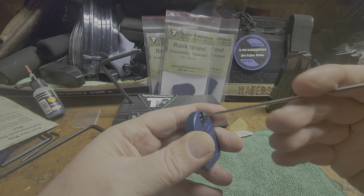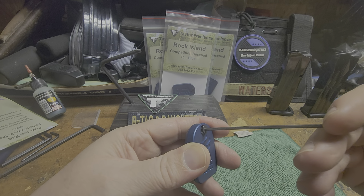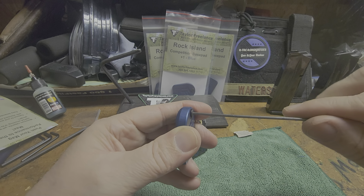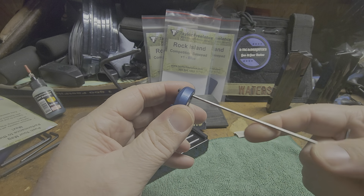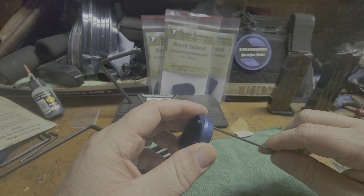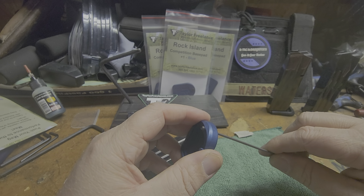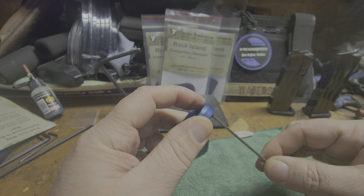So once you stick it in there, if you turn it to the right, which is clockwise, righty-tighty, it tightens up. If you turn it to the left, non-clockwise, lefty-loosey, and then you don't have to take it all the way out.